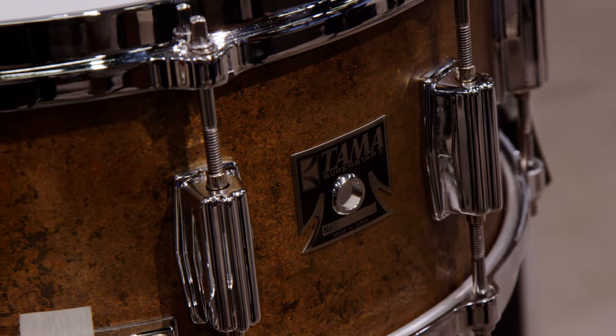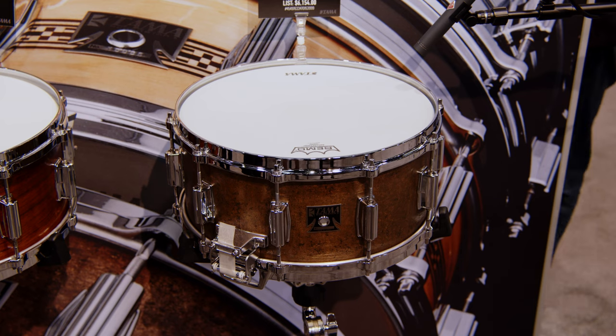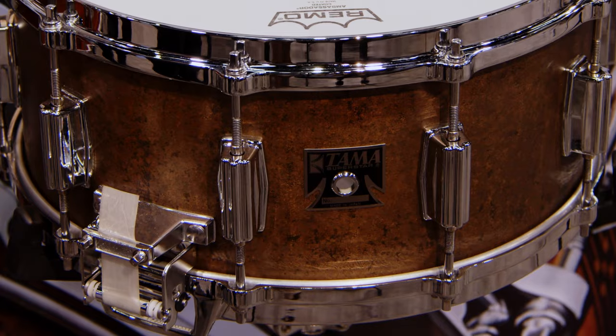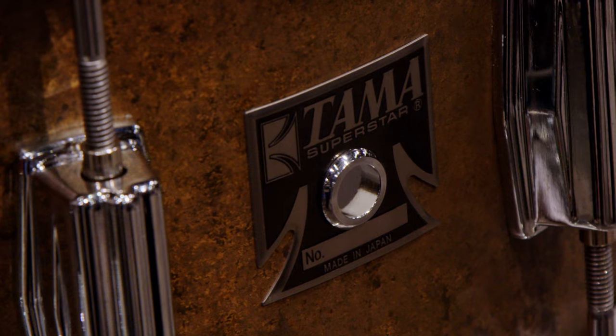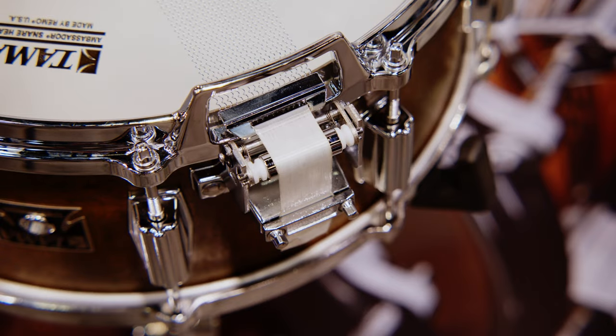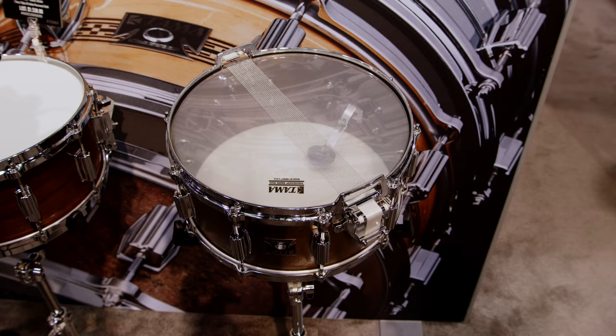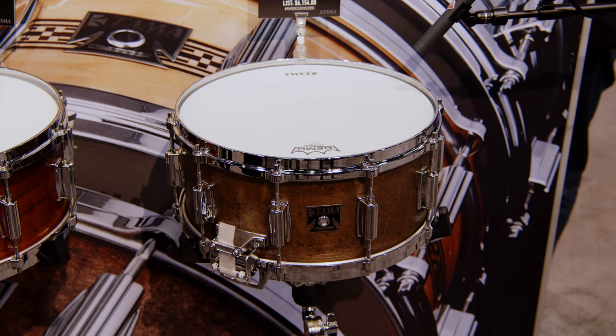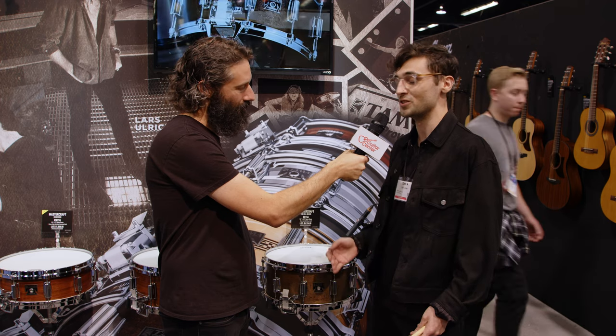We know how many people love the Mastercraft Bell Brass snare. We had to bring it back, and we kept it faithful to the original. We have even the old school lugs, the old school badge, the roller action strainer, and even the one-touch tone control that uses the internal muffler. It's all the same as how you would see it on that classic snare from the 80s. We know how many records use this snare and how they made it famous. So we had to make sure it was just the same as everyone liked it.